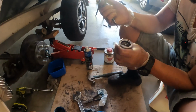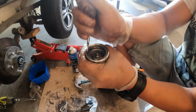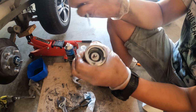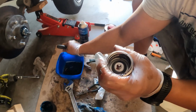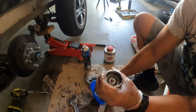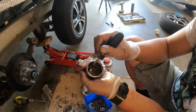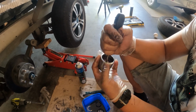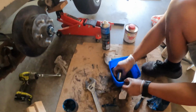So to disassemble it, you need your screwdriver, and you can see here there's a little circle pin, and it's got a groove just on the right there. So if you pull that out with a flat head, you should be able to pry that out. That comes out. Chuck it into our wash. Directly underneath that is the spring that it was pushing down. The spring pushes this little flat base. Basically, the side is another clip, just like the top one here, which held everything together. And now we're going to give that a clean, give that a good wash.